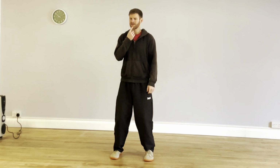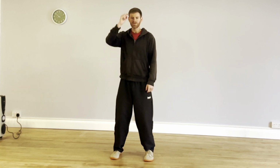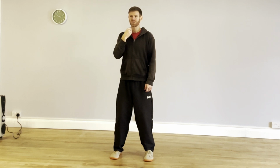So then we want to just send a little bit of focus up through the spine. Just bring the awareness up into the rear crown, and you want to lift that up and back slightly. So it means that will tuck the chin in. We don't necessarily just want to tuck the chin in, because that starts to create a little bit of tension in the throat, which we don't want. But if you imagine almost like a magnet behind the back of the head, and just allow the rear crown to float up slightly and drift back slightly. Then the chin will be in a much more natural position and the neck will be much softer.